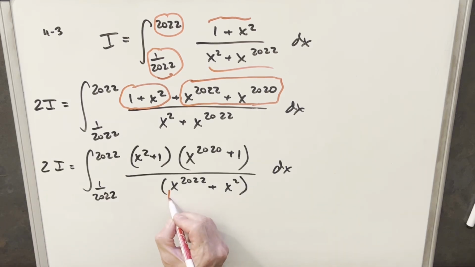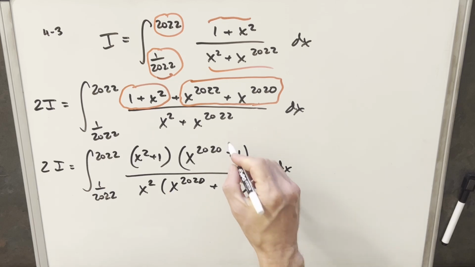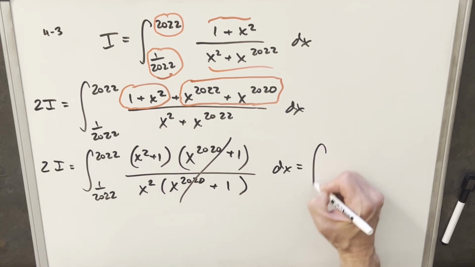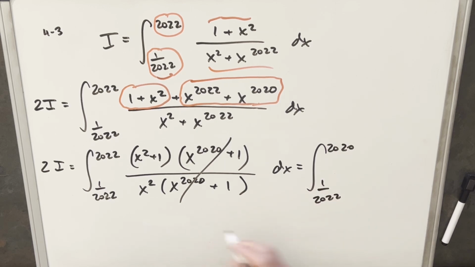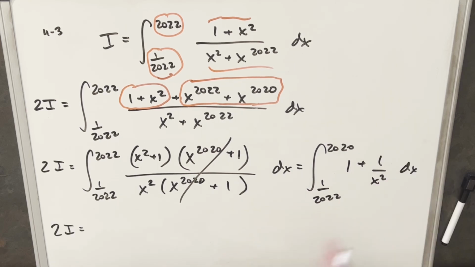And now from here, just looking at this piece, I can do what I wanted to do at the very beginning of this problem and factor an x squared out. So if I factor an x squared out of here, this piece is going to become x to the 2020 plus 1. Okay, but that's really nice because then we get cancellation. We have the same term right here. So now we just have x squared plus 1 over x squared, but that's going to be a really easy integral. So let's rewrite now with the cleaned up version. Dividing x squared into x squared plus 1, this is just going to be 1 plus 1 over x squared. So now I can just integrate this thing.